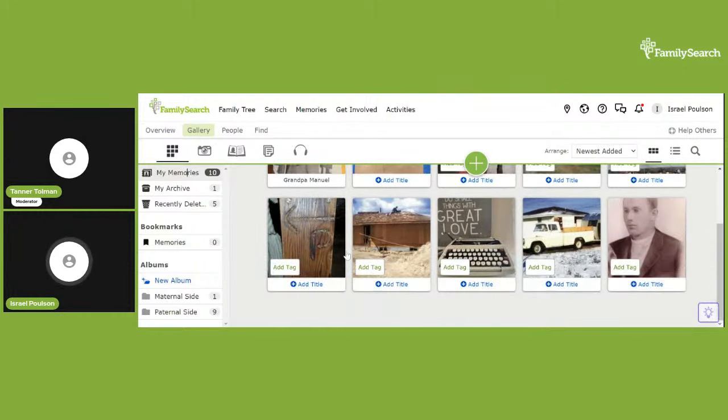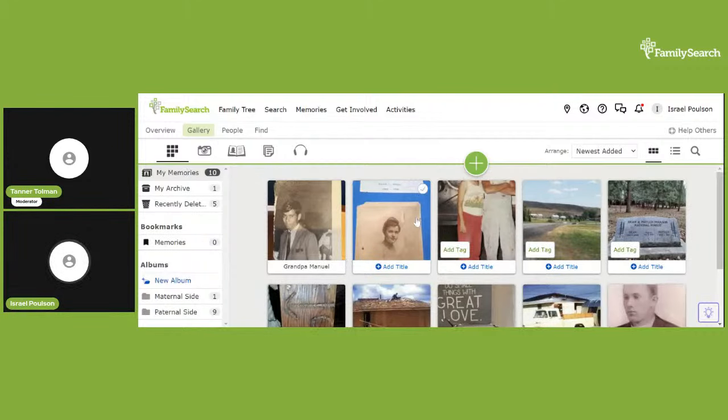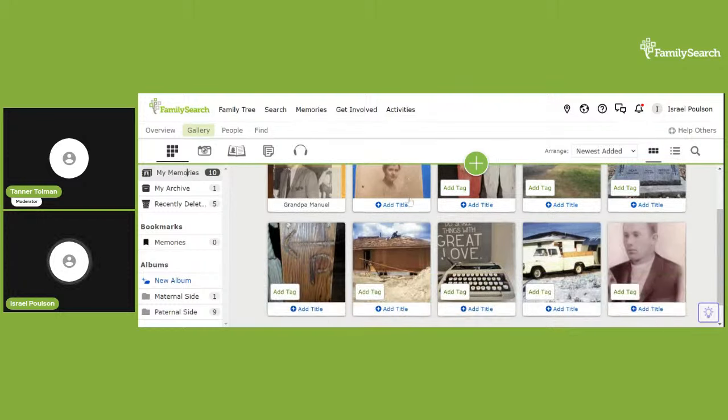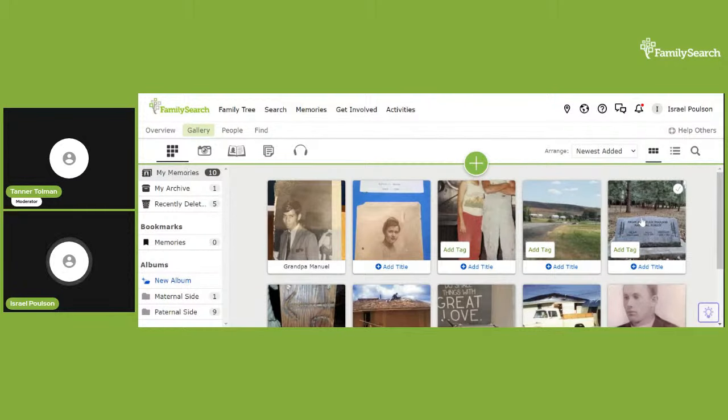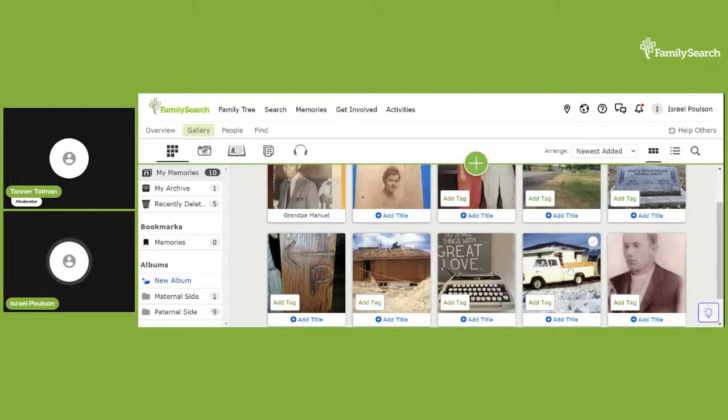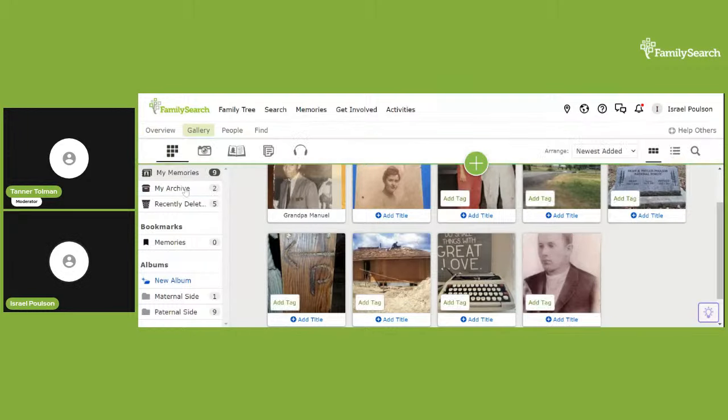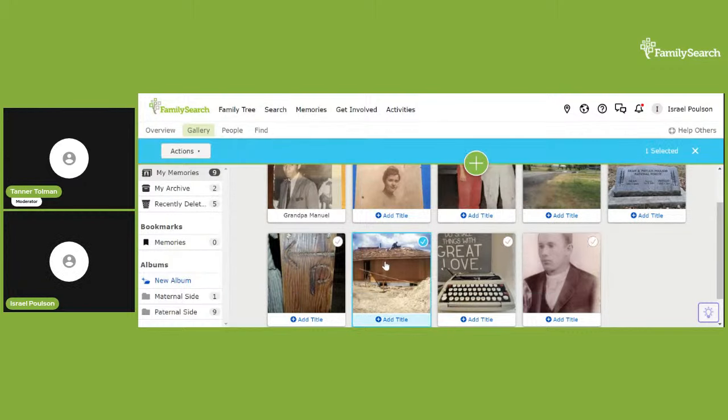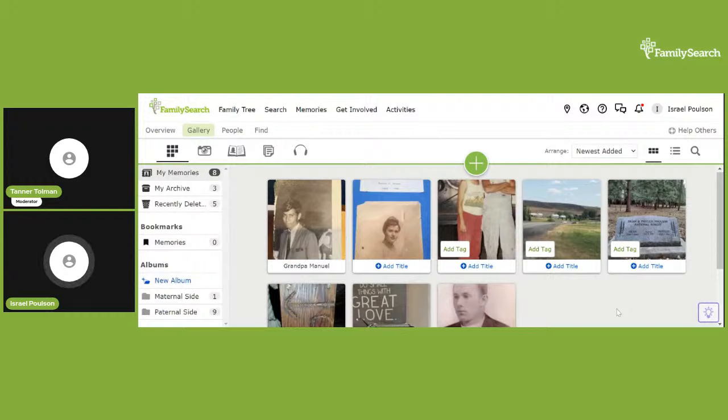So right here we see all of my memories, and say I wanted to work on learning more about her. Her name is Agnes Beebe, and I have a lot of different memories that don't pertain to her. And in my cluttered brain, I like to see things a little bit more clearly. So what I can do is click and drag any memory I want to my archive. Now you can see that it has changed to 2. And now 3. I can click and drag on any memory so that on my main gallery page, I only see her and information about her so that I know exactly what I'm working with.